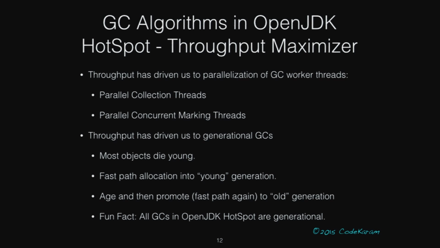And why do all GCs in HotSpot have a generation right now? It's because it was observed that a single generation, or like the original GC, was not able to scale well. And what happened is that there were so many throughput-related performance challenges that drove the HotSpot engineers to generational GC, and now that's the de facto type in HotSpot garbage collectors.